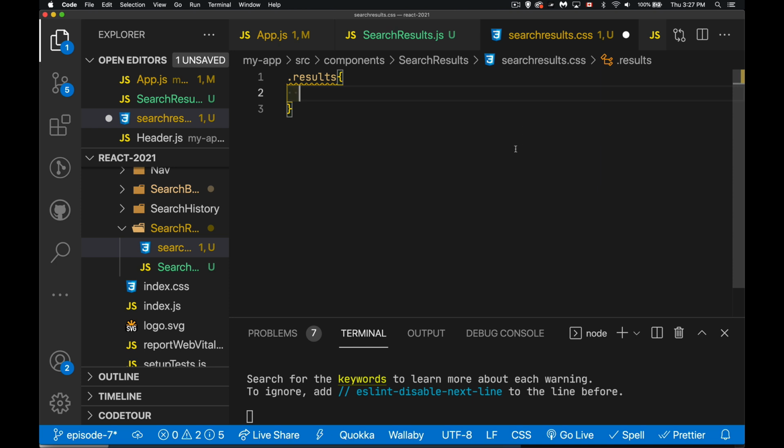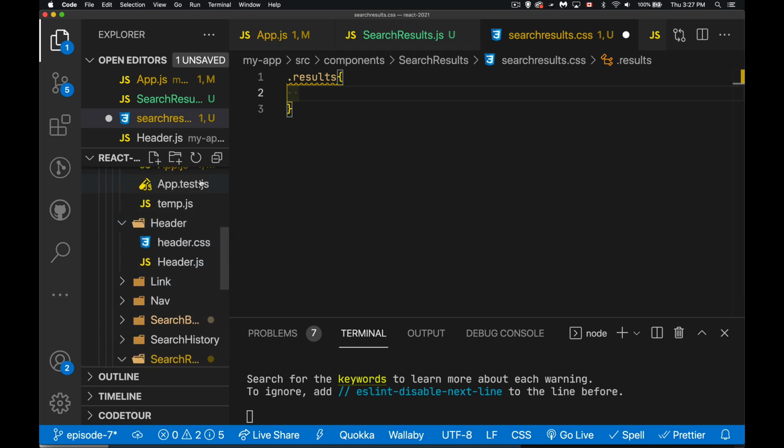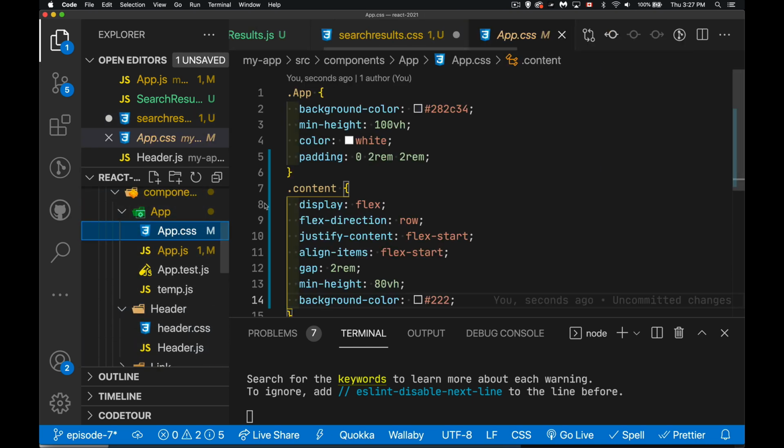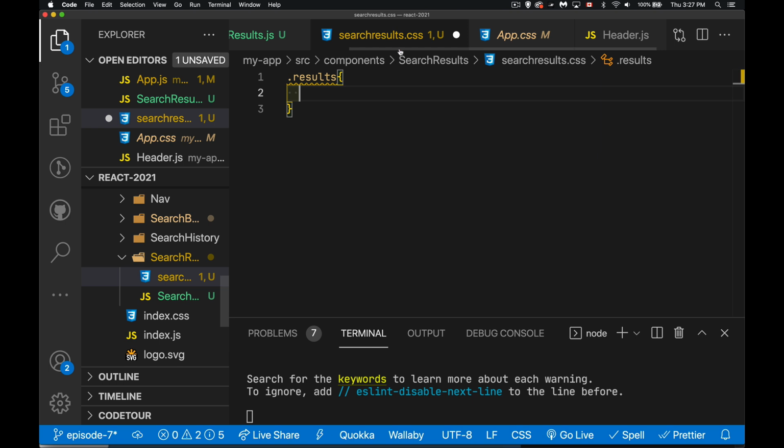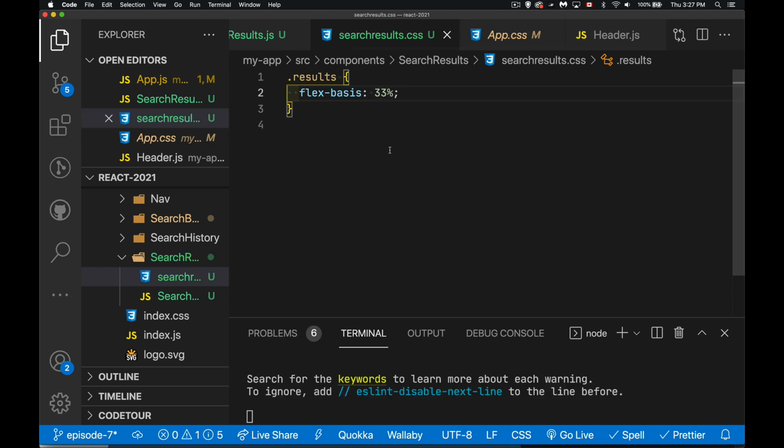This was the new CSS that I created inside of app.css. There was the content section. This was the new bit that I created, and it's display flex. So we've got our search history and the search results. We'll make them each sort of a third of the page for now anyway. So I'm going to set flex basis at 33%. Just enough to get us going.